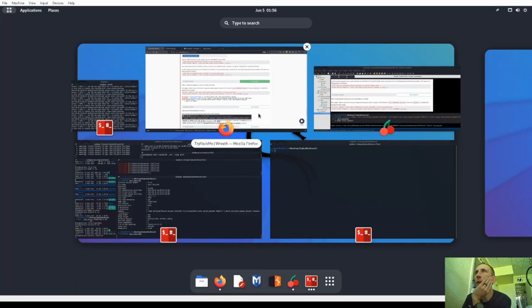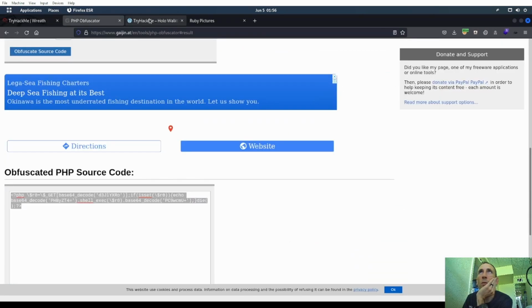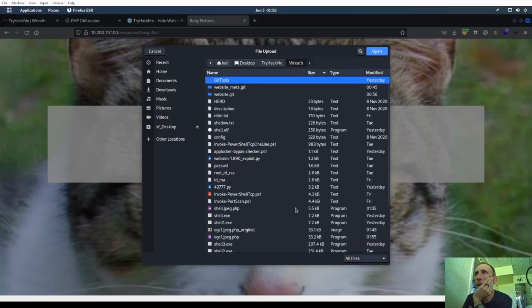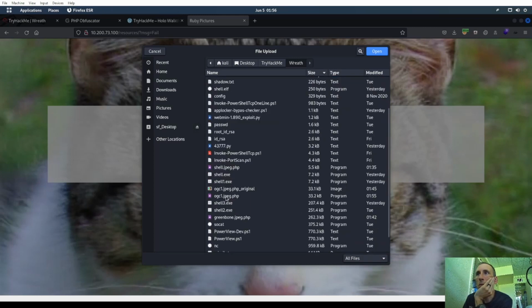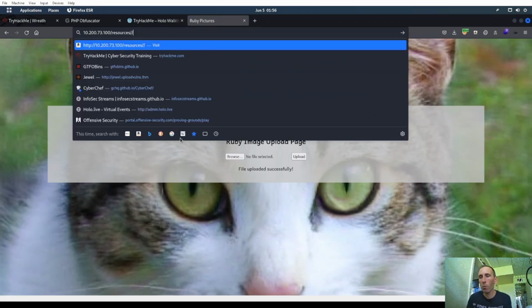Now we have to put that file into there, right? So let's go ahead and upload it. Browse. All files. And we want ogc1.jpeg.php, right? We're going to upload it. File uploads successfully. So is it resources/uploads, I wonder?